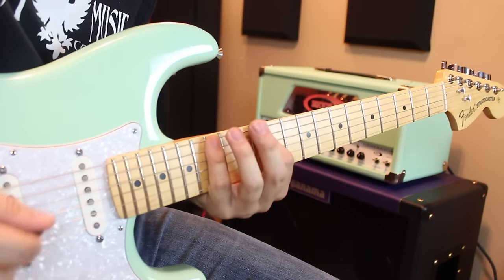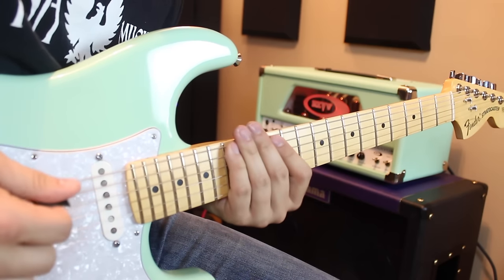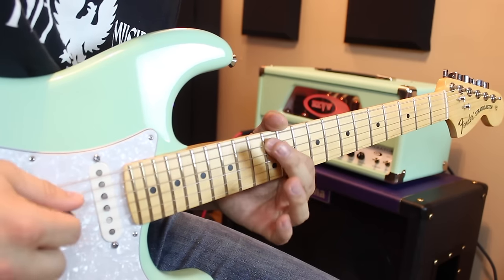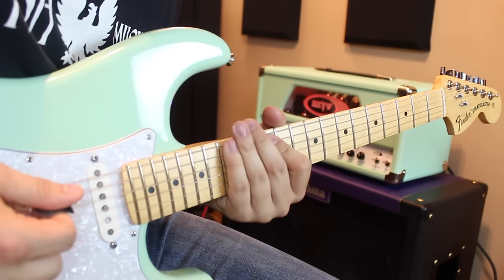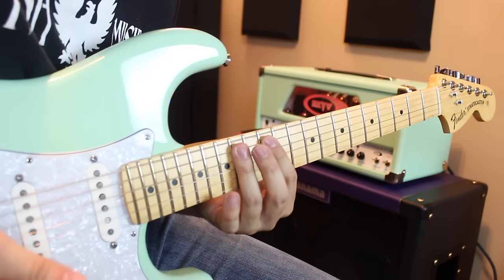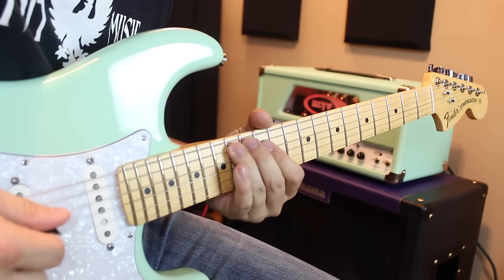I'm going to go 15 and 12 on the low E, and I pick 15 again. Then it's 12 on the A, 15 on the low E, and 12 on the A again. Then I move down a string and do the exact same thing. It's kind of like the first one we did. We're going to go 14, 12, 14, 12, 14, 12.